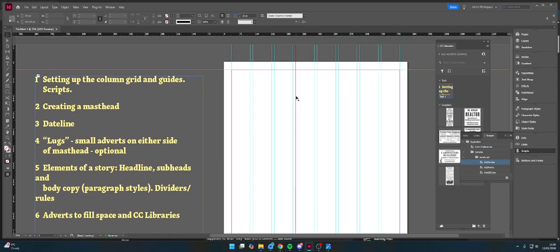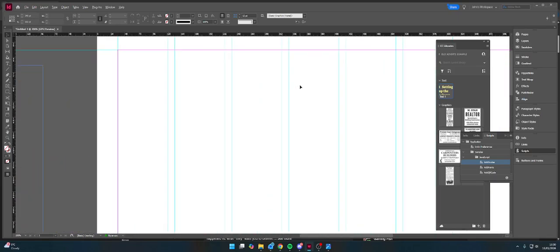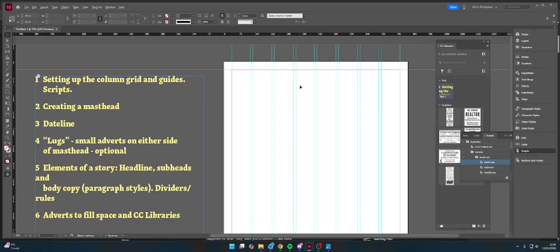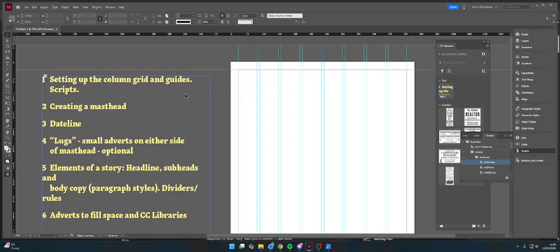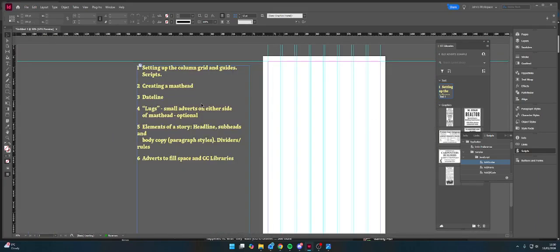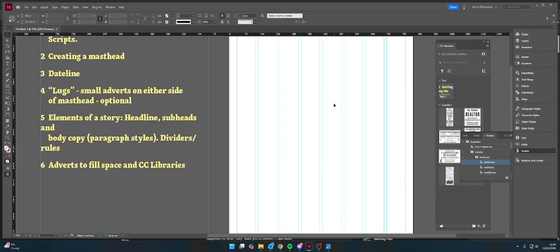And just a shortcut that I use quite a lot is I hold down the Alt key and then use the scroll wheel to zoom in and out. I find that a lot easier than fumbling about with Control plus and Control minus, and it tends to zoom to wherever your mouse cursor is.